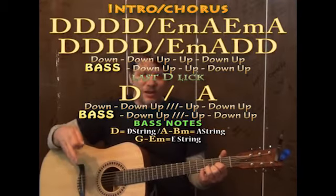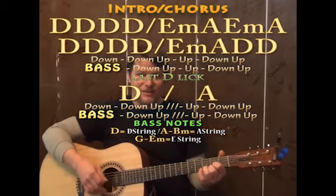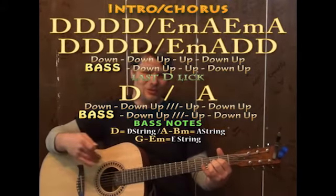And at the very end, you could stay on the D, or if you dig on this, we could do a punctuation and make it a D to an A to set ourselves up to start into our verse.